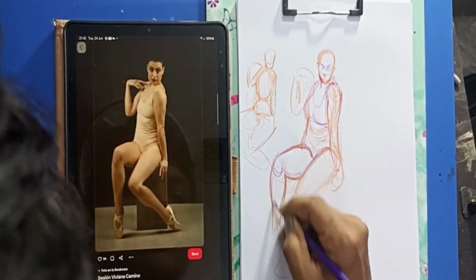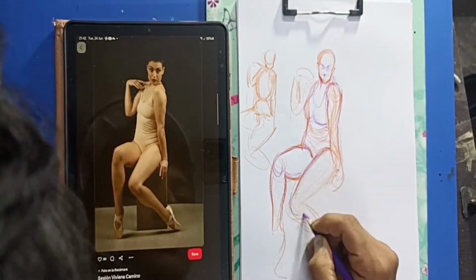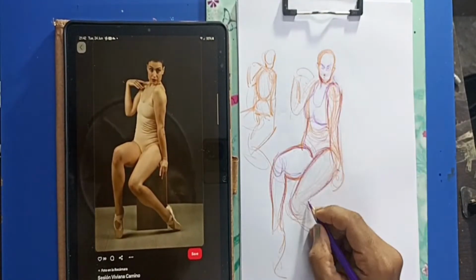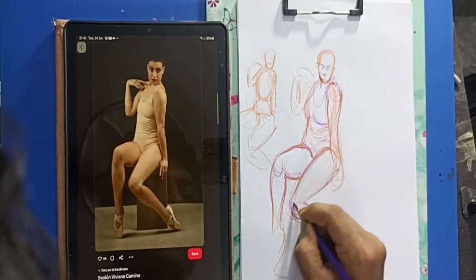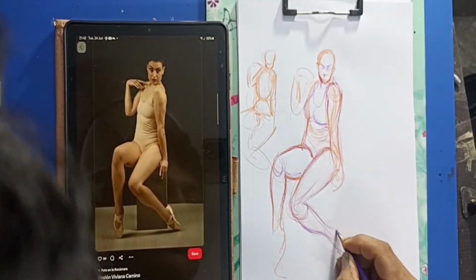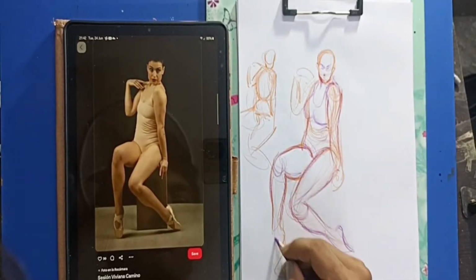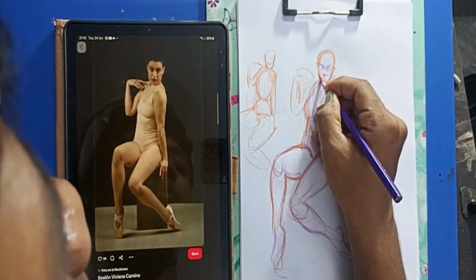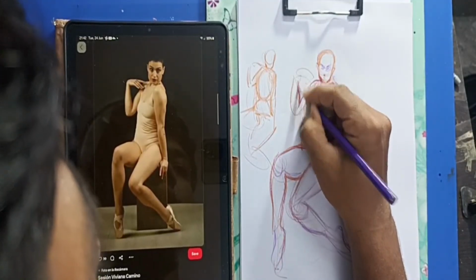You don't have to think too much about what you are making. You just have to think about what kind of body posture this lady contains, what kind of gesture this lady is carrying, the expression of the body, something like this. The hand movement, the hand gesture, you can say, like this.